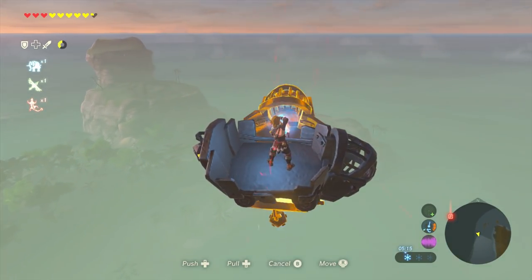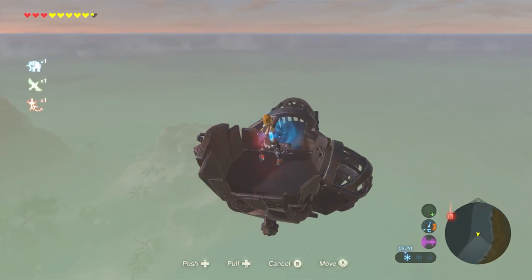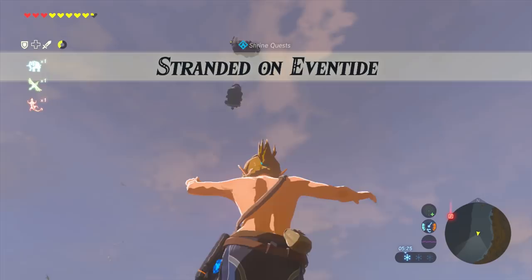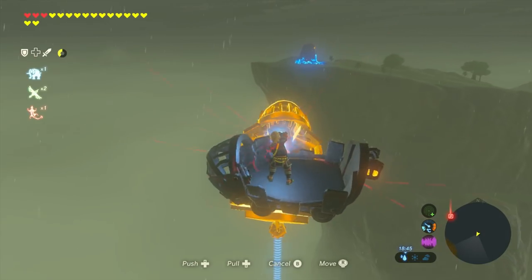I like this one. I wanted to go to Eventide Island, but as soon as I stepped into the boundaries of the island, it stopped me and took away all my stuff and dropped me into the sea, and I had to start all over. Thanks, game. I'll probably use this for some other tests.